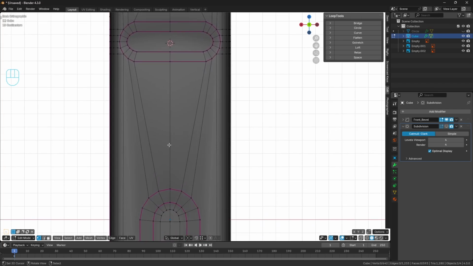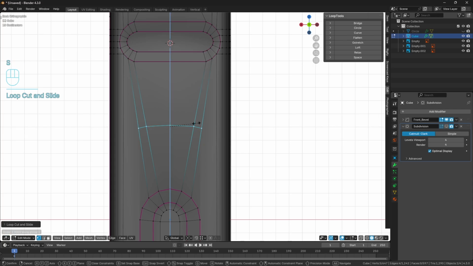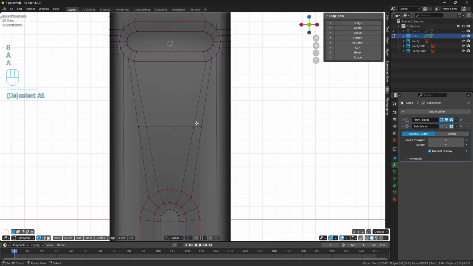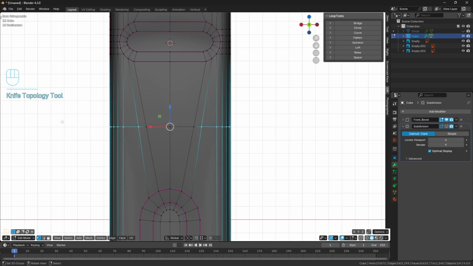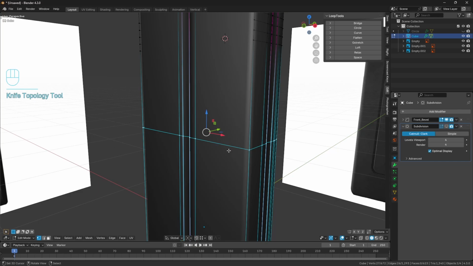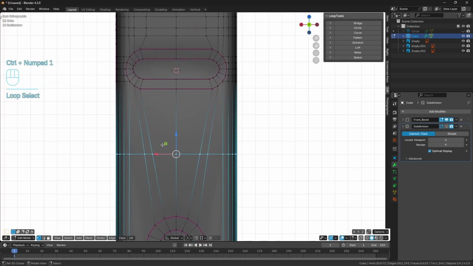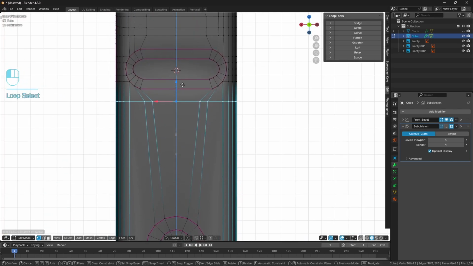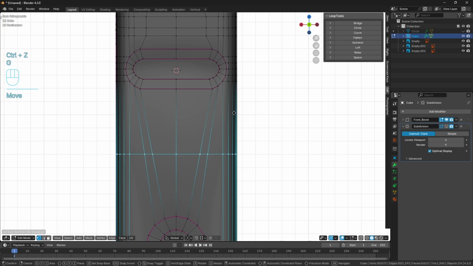And with that, what I'm going to do is just go Control R to add in a loop cut. I'm just going to go S Z 0 to scale it down, and then using K, C, and Z, oops, C. I'm just going to cut left and right. It's just going to cut the loop the whole way around. Alt select, and I'm just going to drag it up. Actually, I might do an edge slide, might work better. Double tap G, do an edge slide, just pull this up.